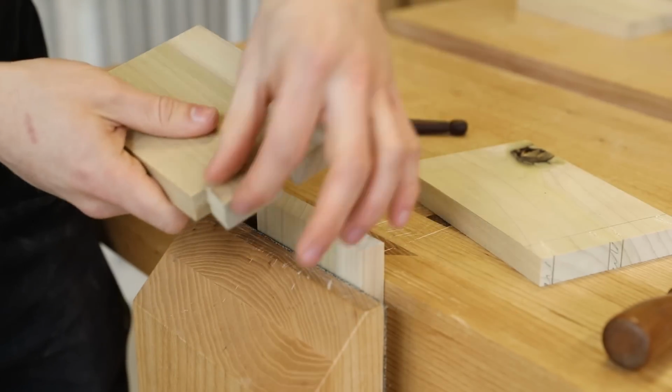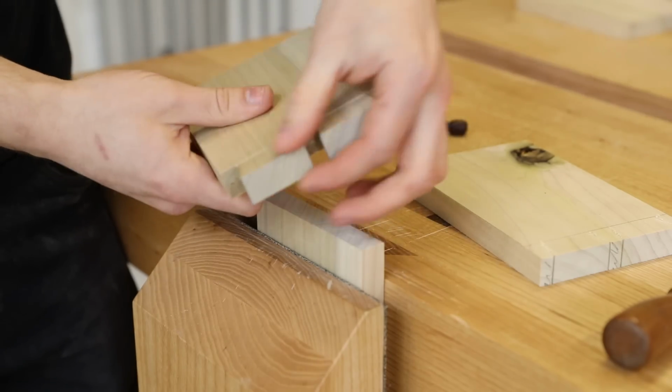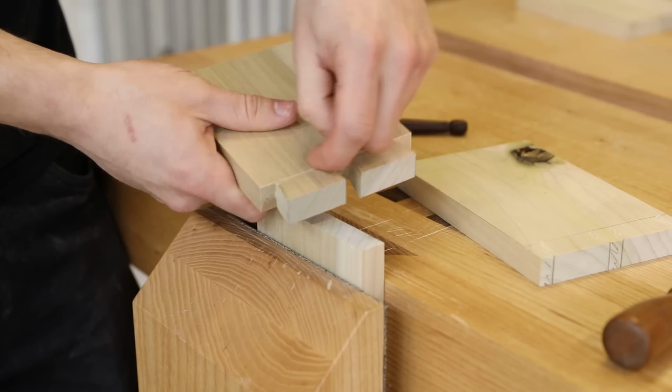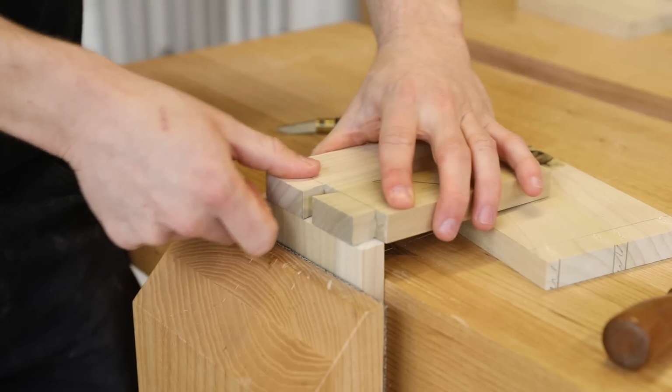and you're not having to affect the thickness of the tails or anything like that by cutting a rabbet in the back. It's all exactly the same thickness. You've just taken a little notch out the bottom here to help you with that location there.